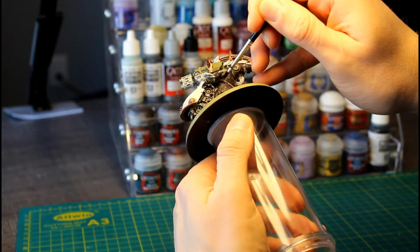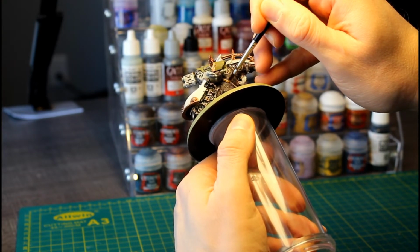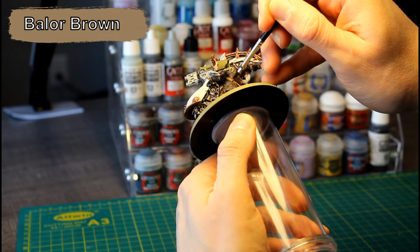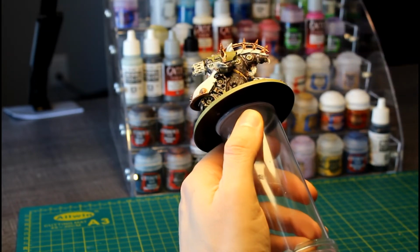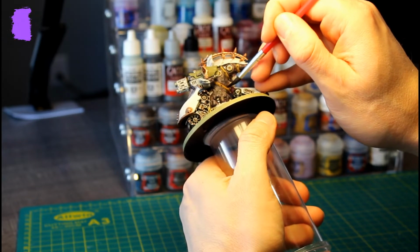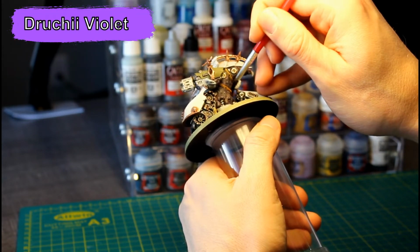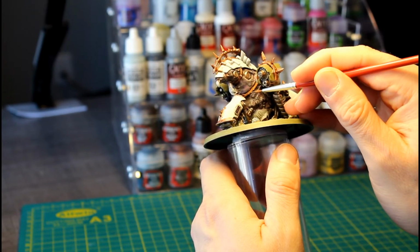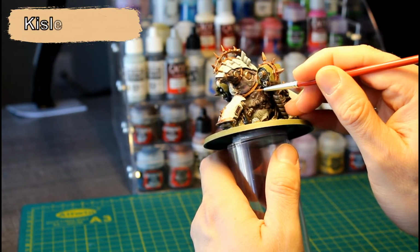Moving on to the leather straps, we're going to add a base coat of Baylor Brown, which we'll then wash with Druchii Violet. And finally highlight with Kislev Flesh.